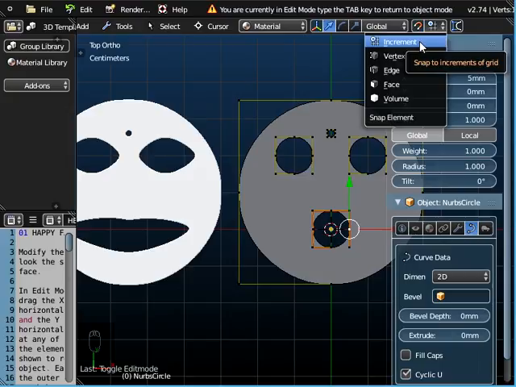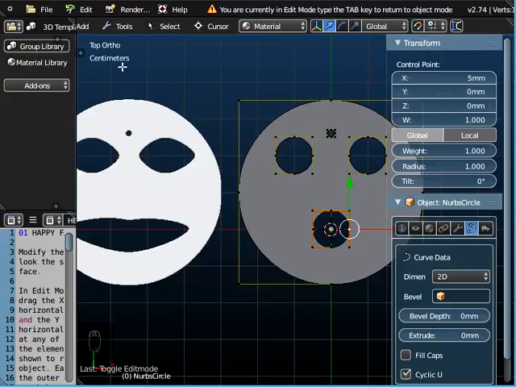So increment means snap to increments of grid. Well, at the moment the grid is set up in centimeters. You can see here a unit, a square. Well, that square, the actual true life measurement of it is 1 centimeter by 1 centimeter.